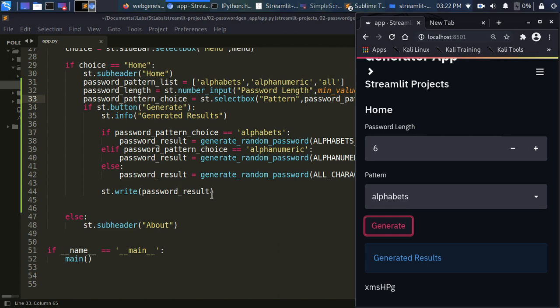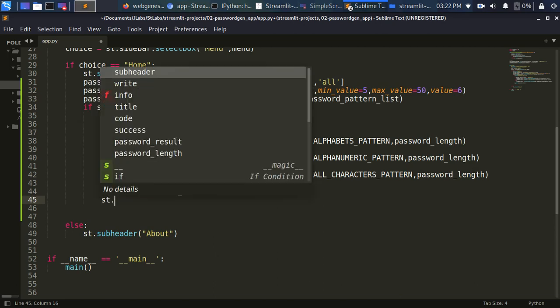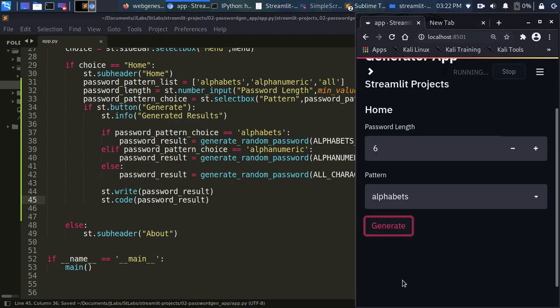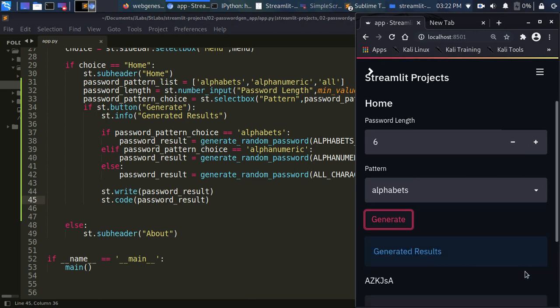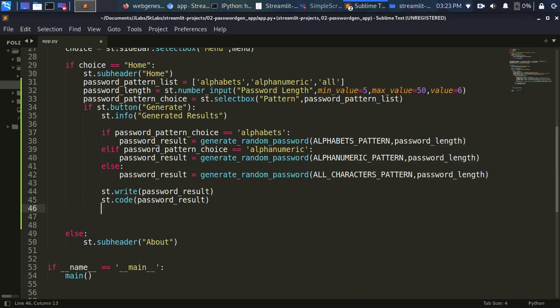So to make it copyable, we can just come back again and then specify to the user that the person can also copy it with this. So st.code, then I'll pass in my password. So one you can copy, one you can just see it, right? If I go back again, so we have one that you can see and one that you can copy, right? So this is in case you want to see it, and this is what you want to copy, right?